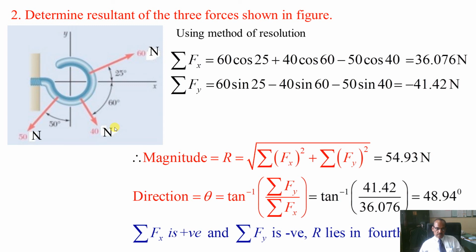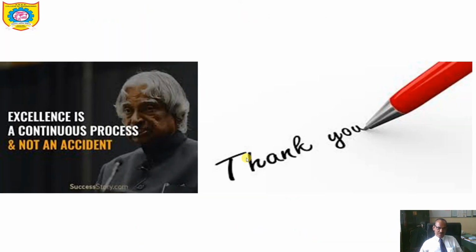So as I told in the previous lecture, you will find there are only three steps. Step number 1, step number 2, and then calculate R and theta. This is step number 3. So in 3 steps you will get the answer for any numerical problem. That is what I told in the last lecture. So I hope you understand, and the concept of method of resolution is very clear to you.